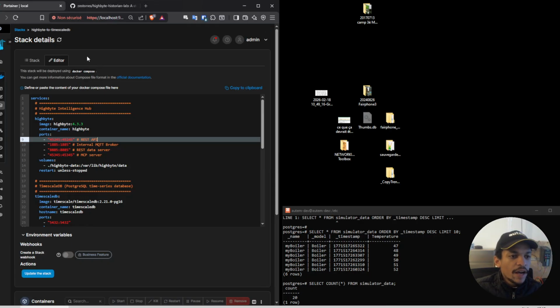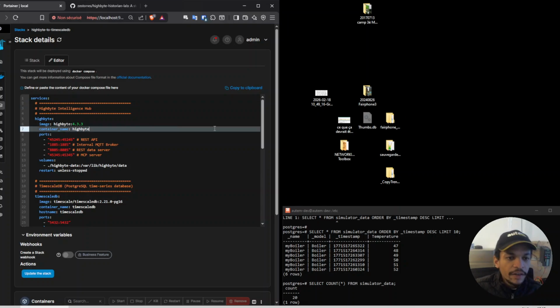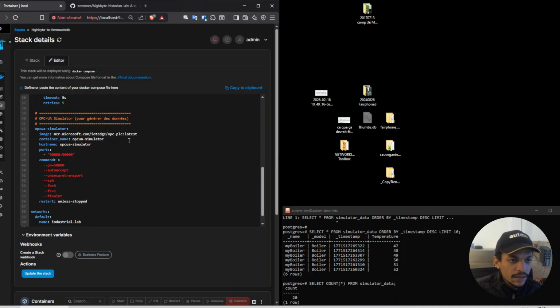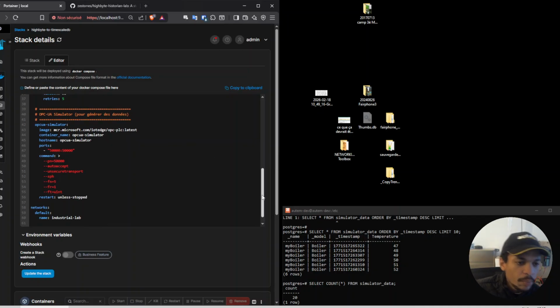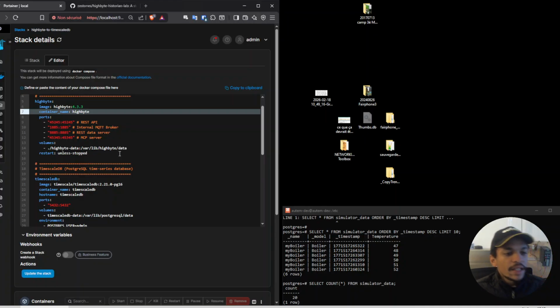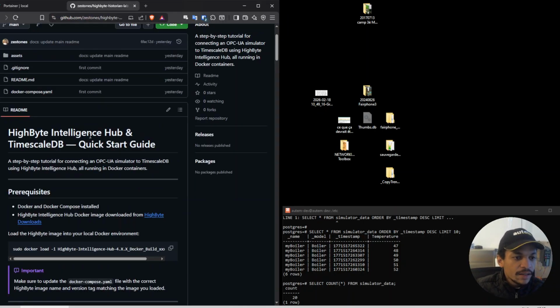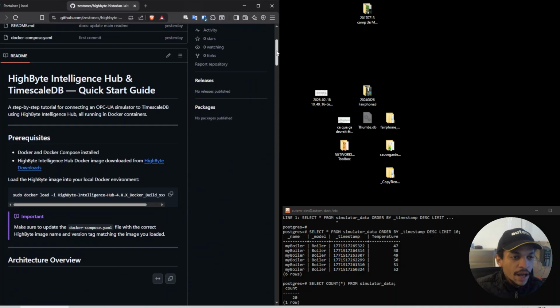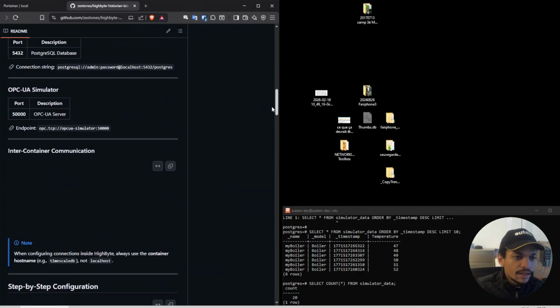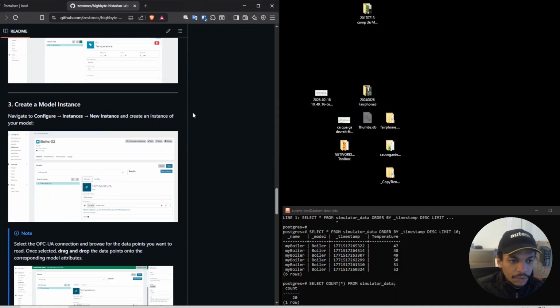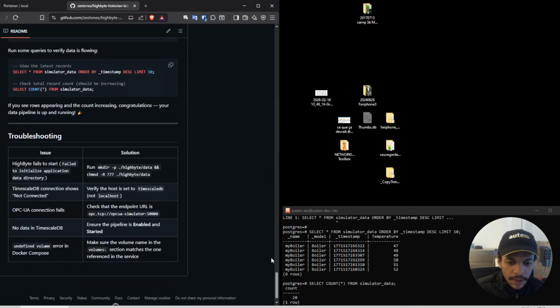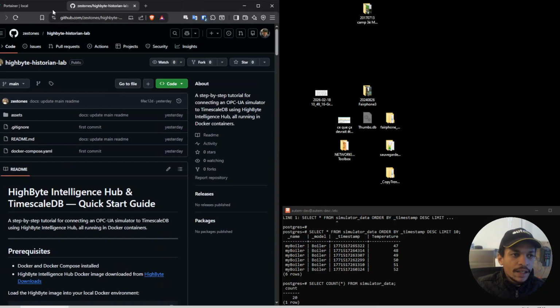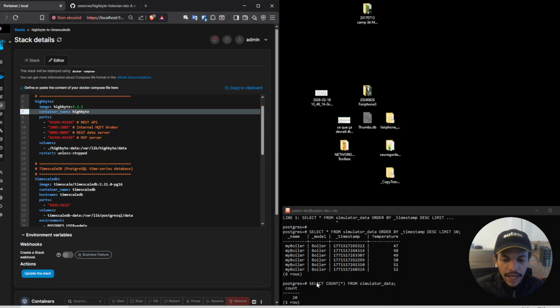To do that, you have here a Portainer stack to have everything inside containers. You just run this Docker Compose file with this YAML script, and you should have your laboratory ready to experiment. Here is a detailed demo tutorial, so you can go over it. It's been done brilliantly by my colleague, and the steps are detailed, so you can really reproduce it in your environment. But the idea is just to practically test it before making any assumptions, and then at the end we will discuss the conclusions.